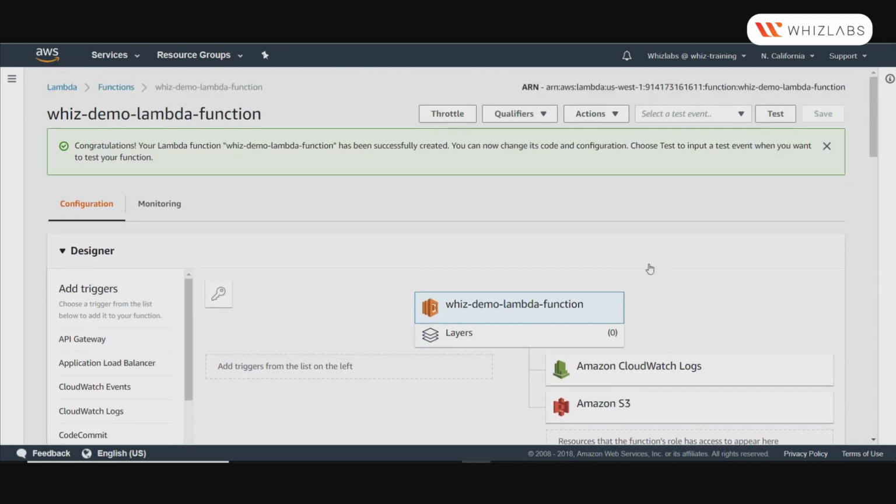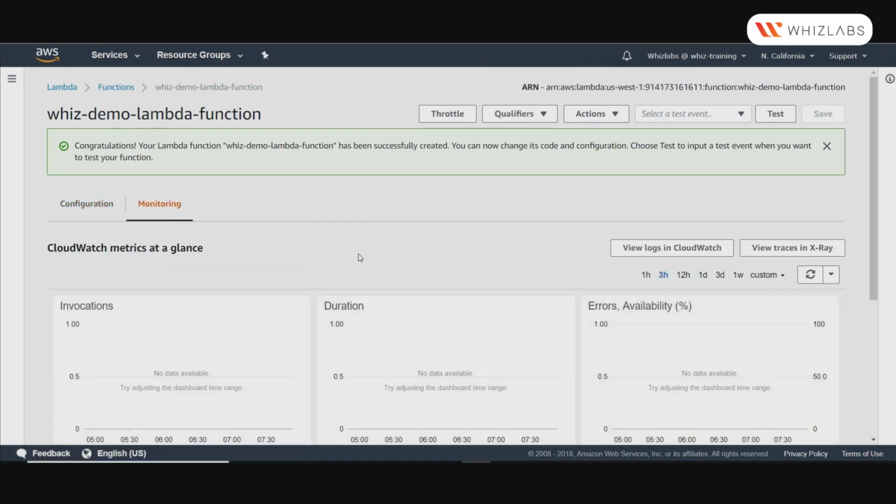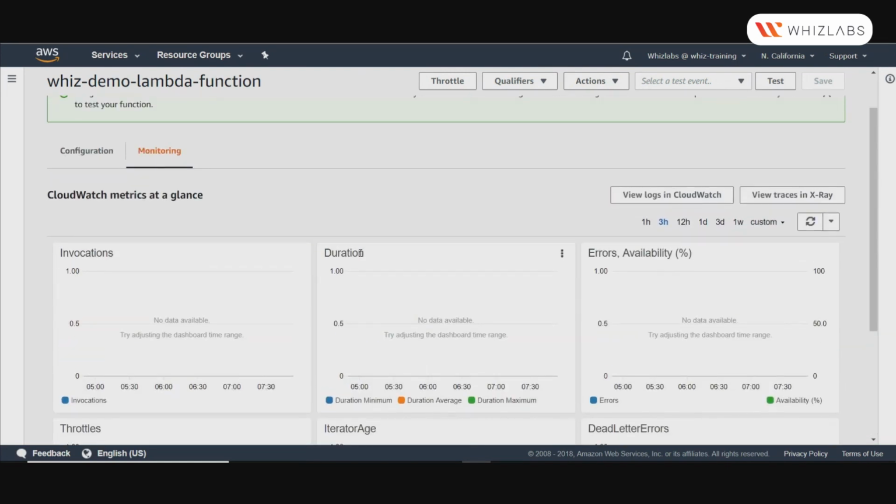So if you click on the monitoring section in here, you can see the metrics from CloudWatch, such as the number of function invocations, durations that this function has run, etc. And with these metrics, you can create a CloudWatch dashboard so that you can monitor your Lambda functions, or you can set an alarm to be notified when they exceed a specific threshold.